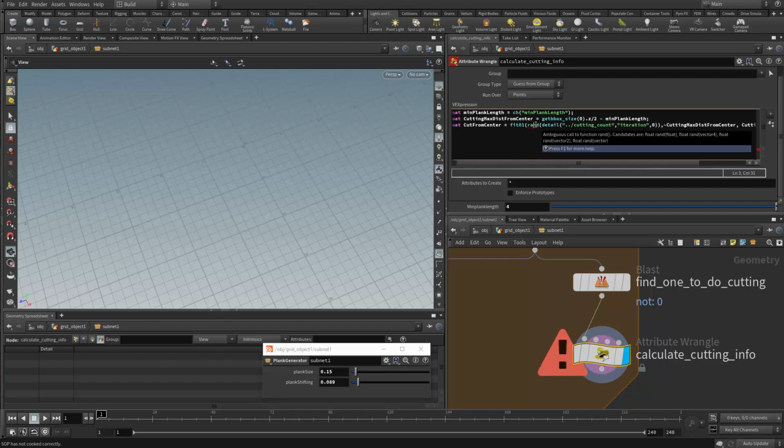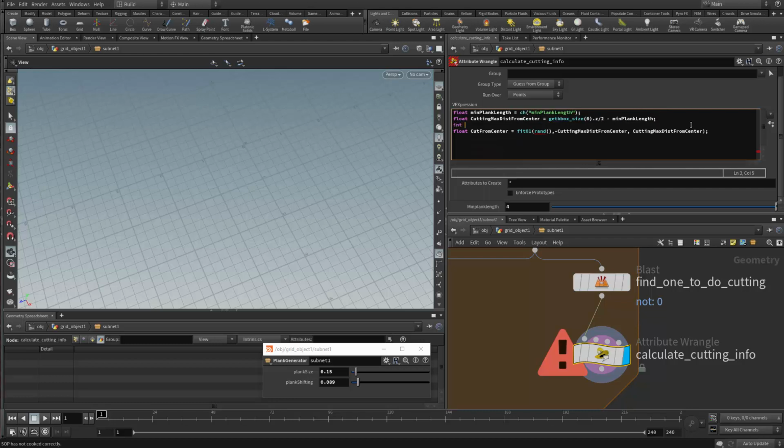Okay, got an error here. Oh yeah, the detail may return something else, so we kind of have to do this. We cannot encapsulate this thing inside. So we can say, okay, current iter will be equal to this guy, and then we random from current iter.